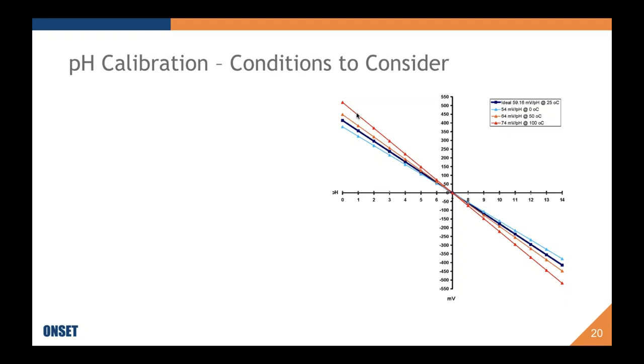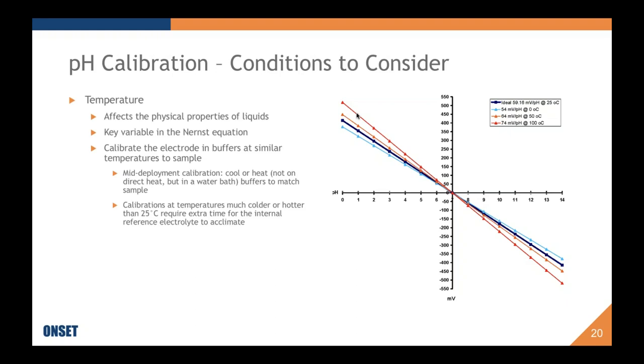So when we're calibrating the logger, we take into account the pH at the temperature of that buffer's current state. This is really important, for instance, because temperature affects the physical properties of liquids, but it is also a key variable that will affect your future readings after the calibration. So if you're deploying a logger, for instance, in the mountains of Colorado, you would want to calibrate the electrode at the same temperature as the sample.